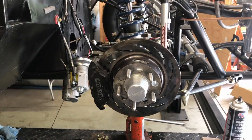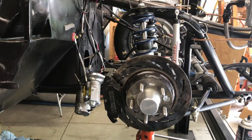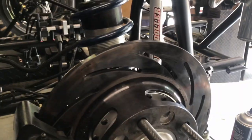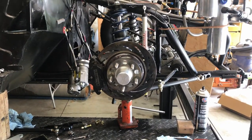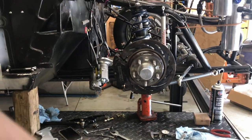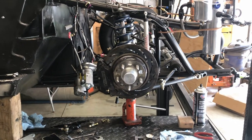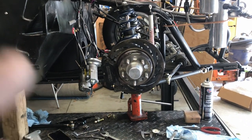Once I get the engine and everything back in the car, we bring it up to Rob's. I'll have it all plugged in ready, and then we'll just program it into the car. I'll have it on an on and off switch in the computer, so it could be turned on, turned off. So we could data log the front to back, use it as traction control, and everything else. I put it on this side rather than the other side, because when the car leaves, it's either going to pick both wheels up, which this will catch it. It'll pick that wheel up, but then it'll slow everything down. This wheel's usually skipping the ground a little bit.